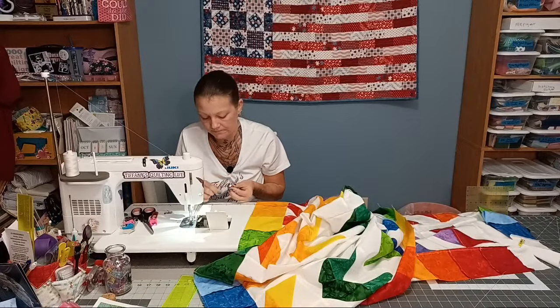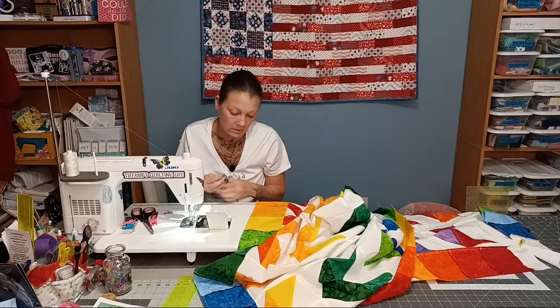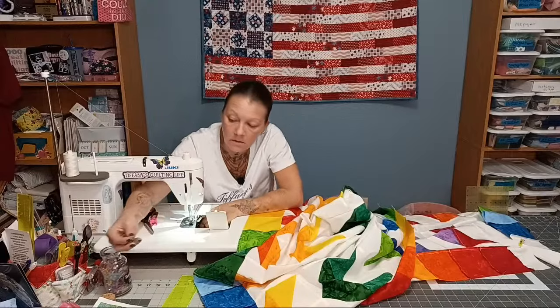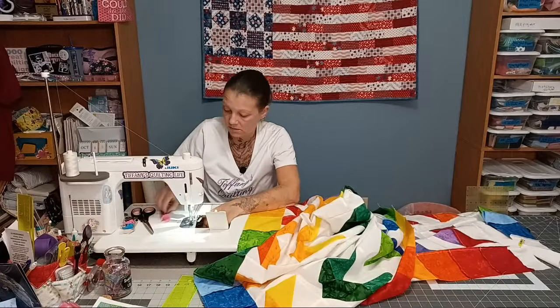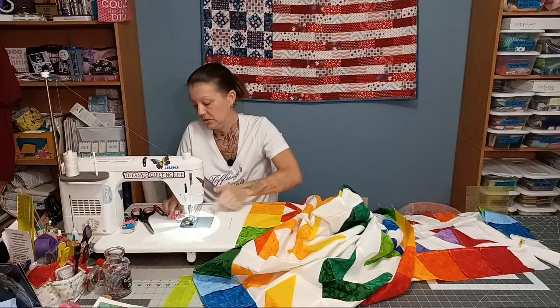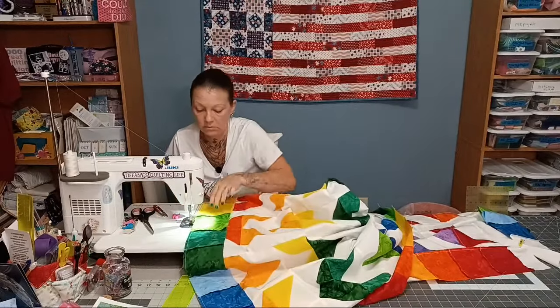Wow, I really sewed a long way. That goes in there. I heard it. I should have paid attention when I said I heard that it was running out.